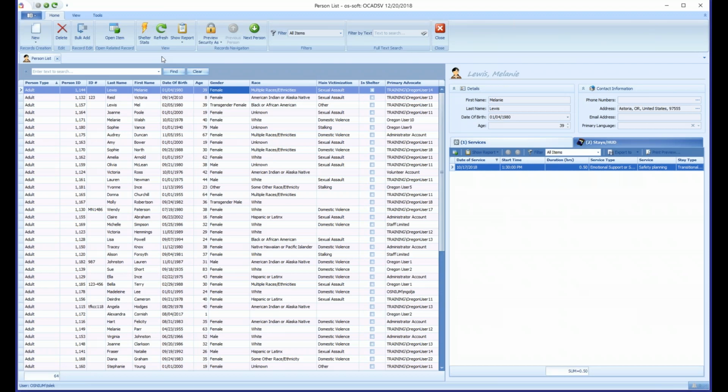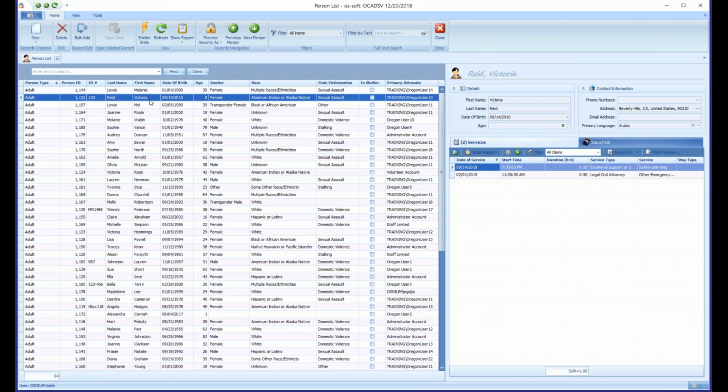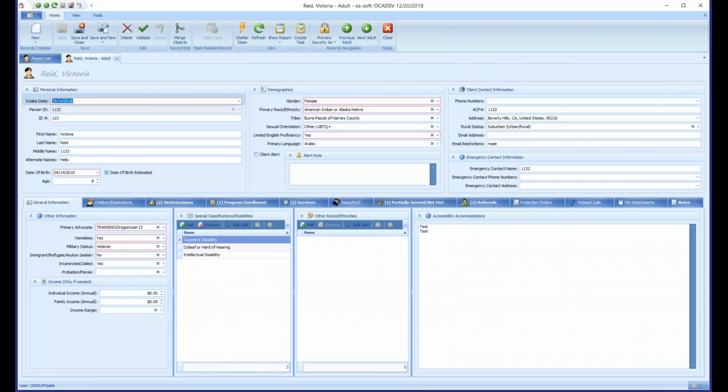The next part that we're going to go into is managing required fields or initial values in the database. If I open up a client right now, I'm going to pick Victoria here. If I open up Victoria, by default in the database, we have fields that are highlighted with a red halo around them, set by default to be required. These are primarily required because they are used for reporting purposes. A lot of the reports are driven from these fields, so if they're filled out, your numbers will be very accurate.